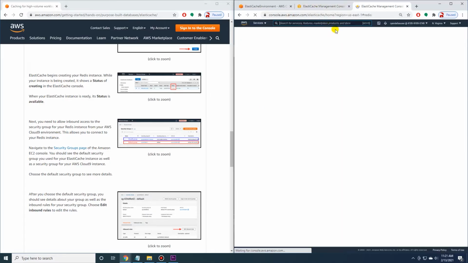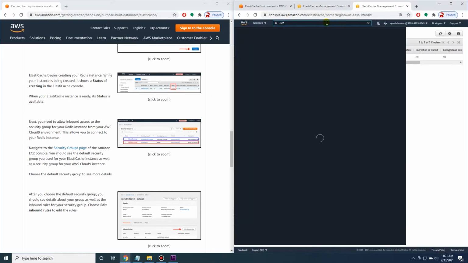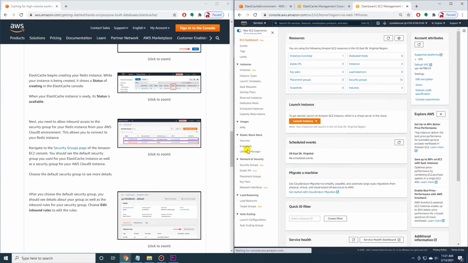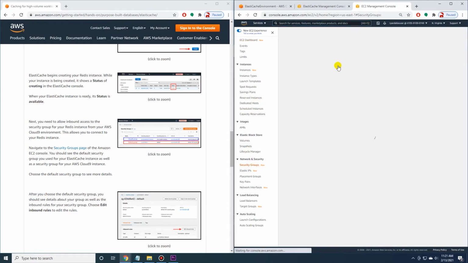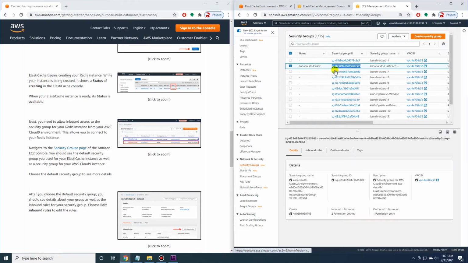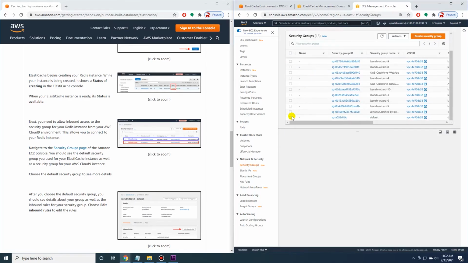So open up a new tab and go to EC2. Navigate to security groups. Alright, so we have our Cloud9 security group. I want to copy this because we'll need this ID in a second. So mine is SG0234. And find our default security group where our Redis instance is.